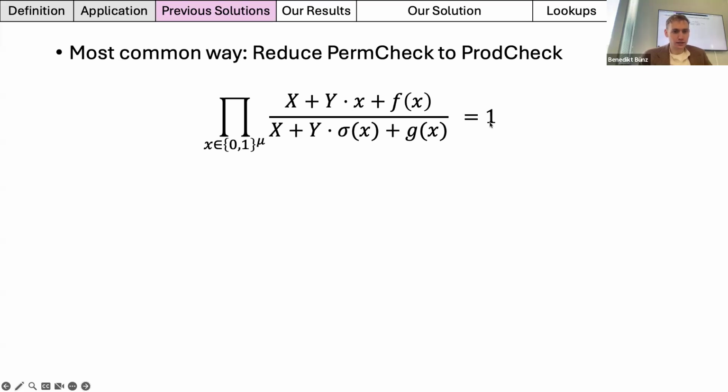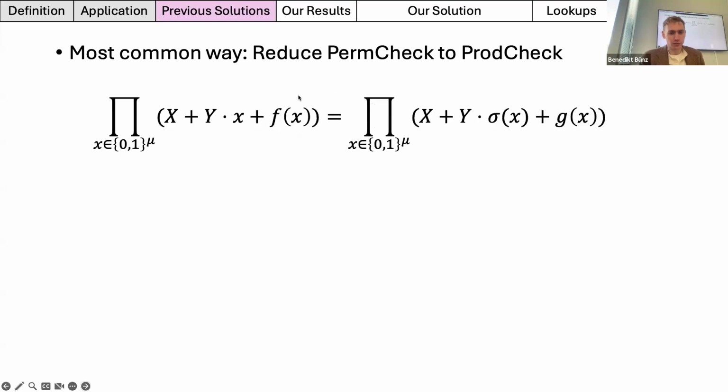So, question, assume these lists are not the same. So what I want to do then is test this essentially at a random point, capital Y and X. Let's forget about the Y part for a second. Let's just worry about the X part. What is the probability, let's say f of x and g of x are not the same, that they're going to be the same at a random point X?